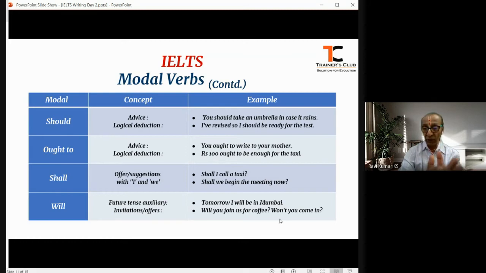The same thing, if you want to make it a hard or a mandate order, then we use the words will have to or must. You must do the assignment, or you will have to complete the assignment. Then it becomes a very stringent order, a very strong order. So that is the difference.